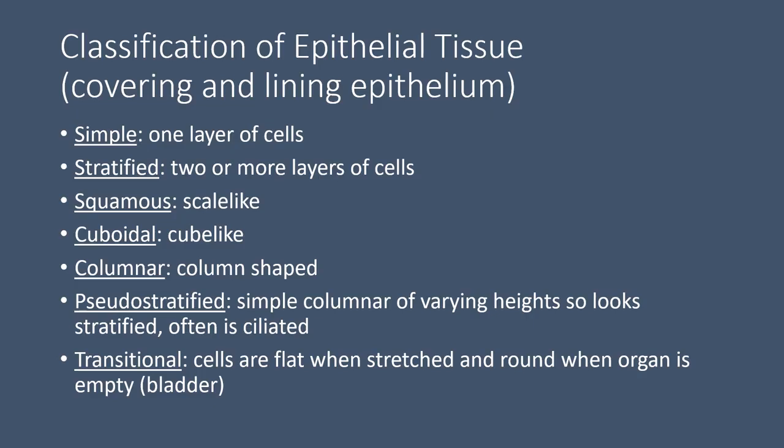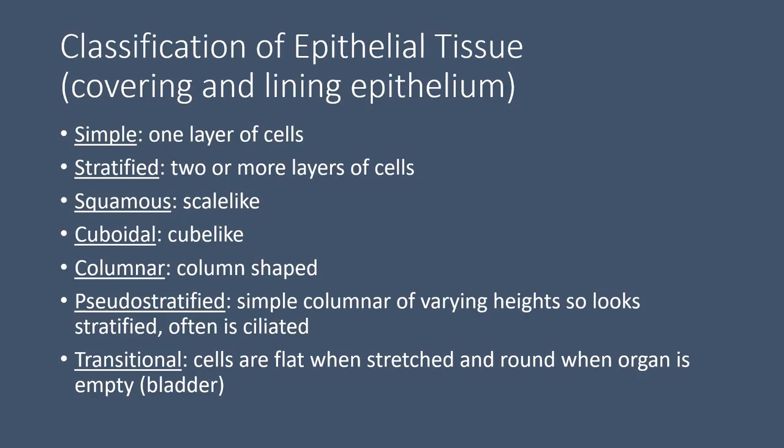And then we have some additional subcategories, if you will. Pseudostratified. Now remember, stratified means multiple layers. Well, pseudostratified, we see this sometimes with simple columnar, meaning it's one layer of column-shaped cells. But those cells are different heights, so when you have them all lined up next to each other, it actually looks like it's multi-layered. But in reality, it's only one layer. It's just that they're not all uniform in height. So that would be pseudostratified. Oftentimes, pseudostratified columnar epithelial cells are ciliated, meaning on that free surface, they do have cilia.